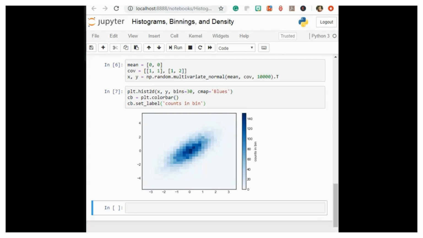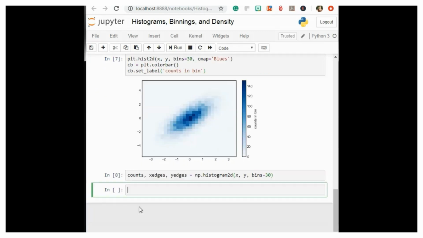Just as with plt.hist, plt.hist2d has a number of extra options to fine-tune the plot and the binning, which are nicely outlined in the function docstring. Further, just as plt.hist had a counterpart in np.histogram, plt.hist2d has a counterpart in np.histogram2d, which can be used as follows, like this. This will be that line. For the generalization of histogram binning in dimensions higher than 2, see the np.histogramdd function. Now we will proceed further.